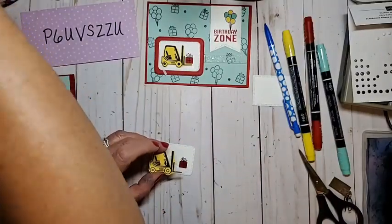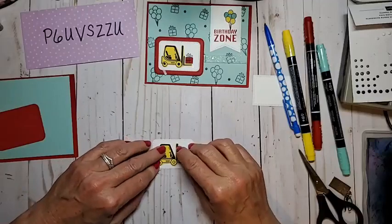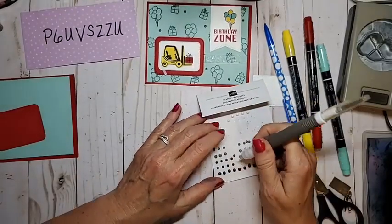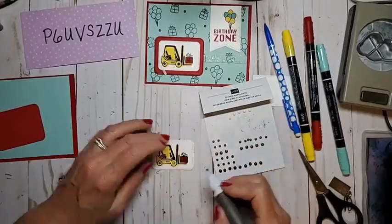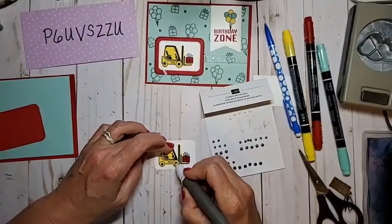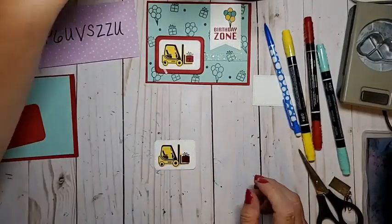Ooh, what was that? That was a glue gripper. Hold on. There we go. All right. So I'm just going to position that first. There we go. And now I'm going to take my little matte dots here and put those right on the wheel. I could use a smaller and a bigger one. I just chose to use two small ones. Okay. Move that out of the way for right now.